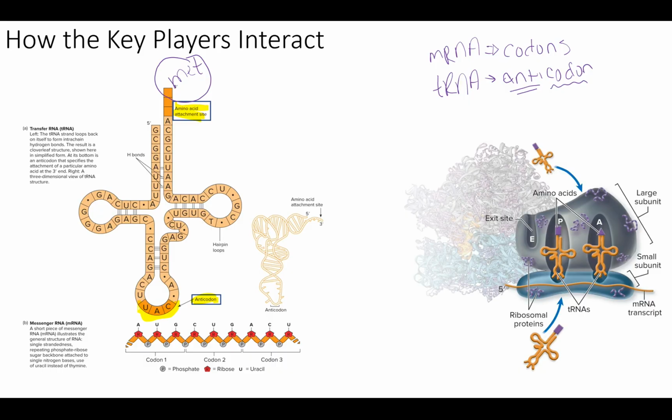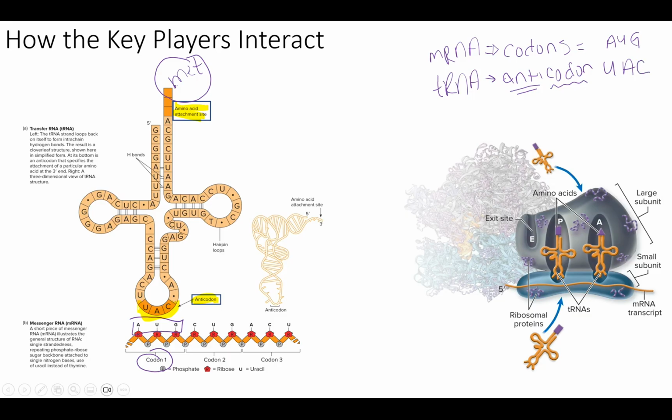If you look at this, I'm going to write it off to the side here just because it can be a lot to look at and listen to me. I'm looking here at our start codon. Remember, the start codon is always AUG. I'm just going to write that up top to keep all of my text in one place. So look at what the anticodon is on this transfer RNA. It's complementary. When we're talking about RNA, remember that A always pairs with U, U always pairs with A, and G always pairs with C.